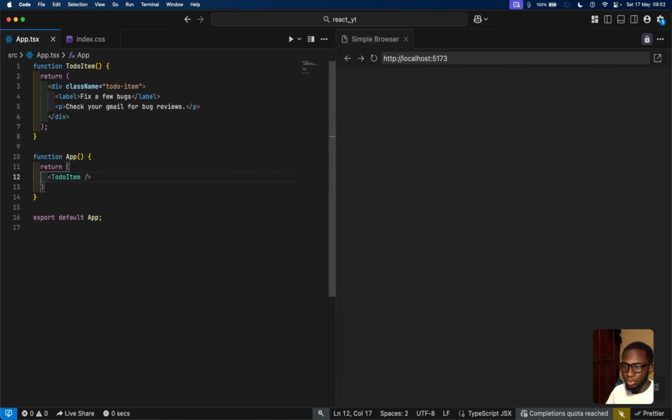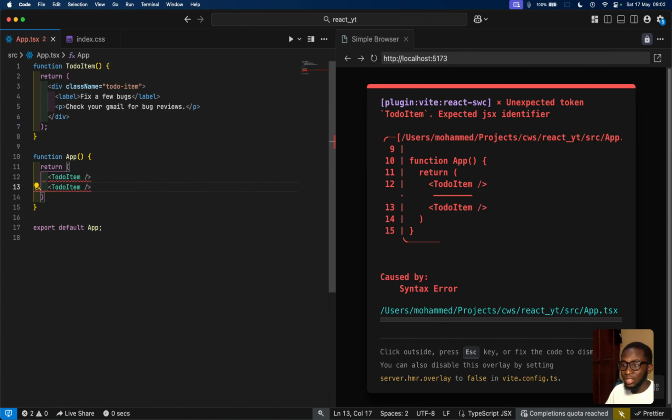So I would open this, bring this here, but you can see that it's telling us that it does not expect multiple components. You need to return a root component, then render all your components inside that root component. You can't render multiple components in your React component. It has to return exactly one component.